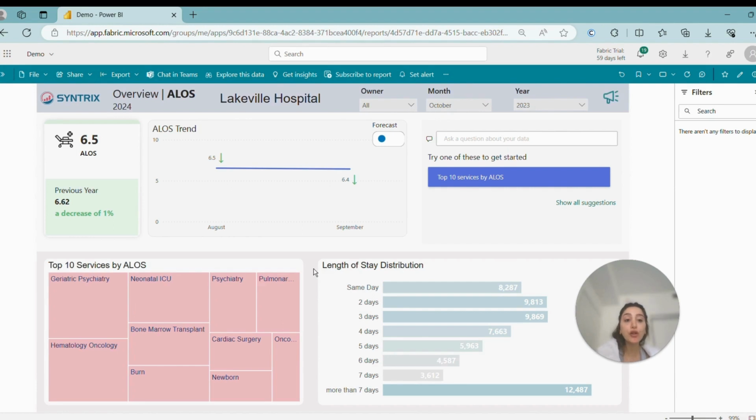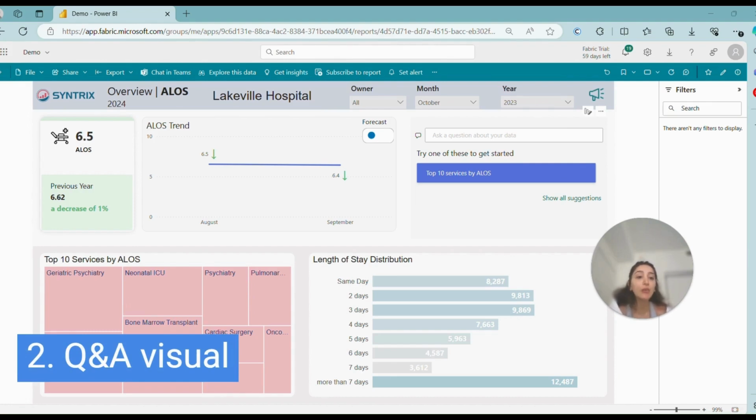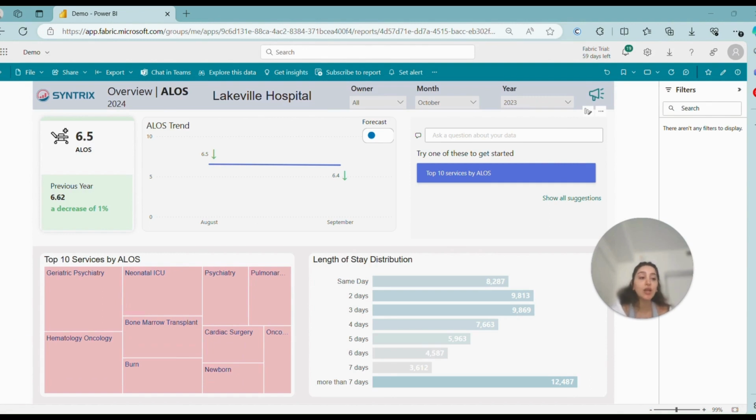So this is a first option as to how you can play around with your report using the filters that will help you get further information out of your report. Another way you can play around with a report that was shared with you is to use the Q&A visual that was added by your report author. Q&A visual is the fastest way to get answers from your data and also explore and find exactly what you are looking for.